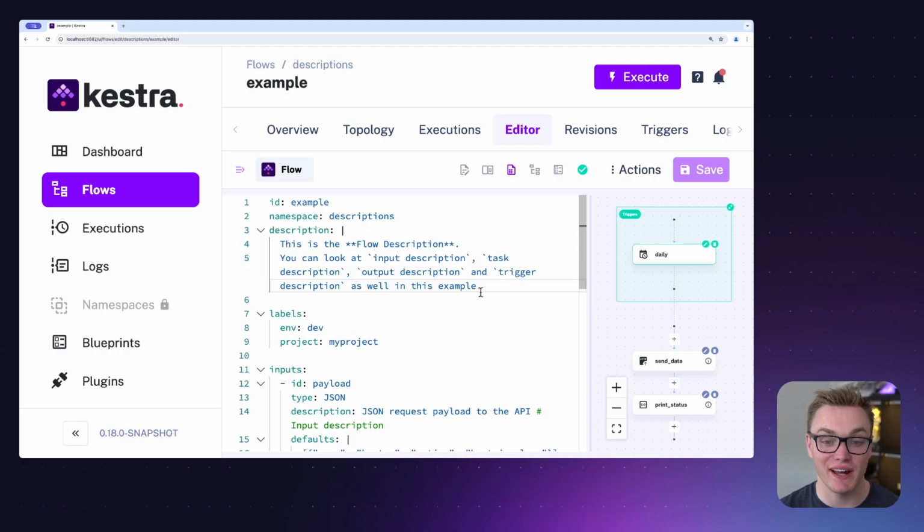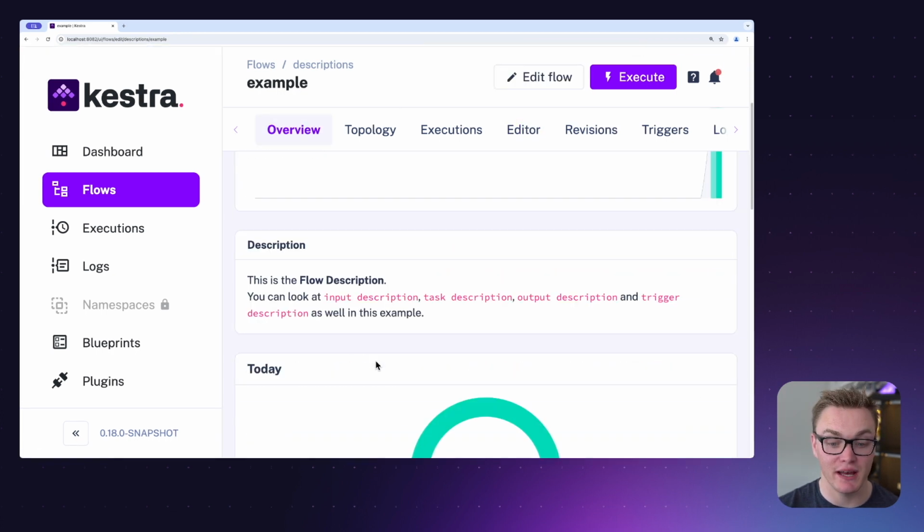As you can see, we've actually got a description here for the flow itself, and this actually contains a little bit of Markdown syntax as well. So you can actually see we can bold this one. This is going to be a code inline. So if we jump over to the overview tab, we'll actually see that this is all nicely formatted and easy to see. So really recommend using this, especially if you're working in a collaborative setting with many flows where it might be complicated to understand just from the name of the flow what is going on.